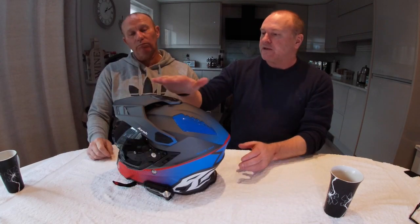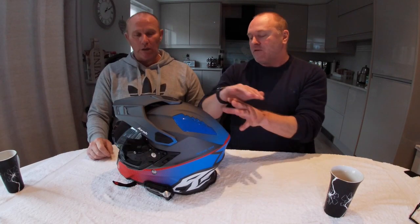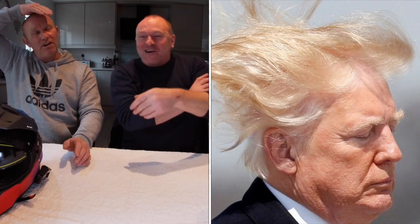Is the peak part and parcel of the adventure helmet design? Absolutely. Then if you decide to go out on your sport bike, you just release these three points, your peak comes off, and it just looks like a normal everyday helmet. Any benefits to it? Is it sun? You've got like a baseball cap kind of protection. Or is it like a quiff? Those days are long gone.